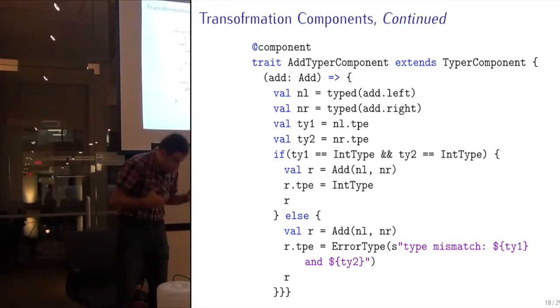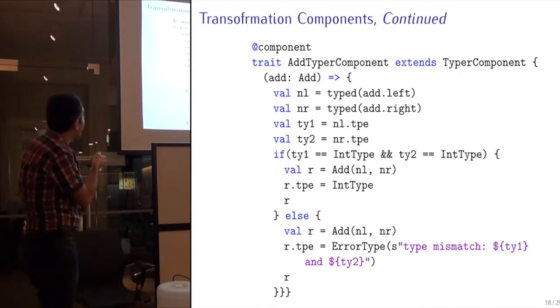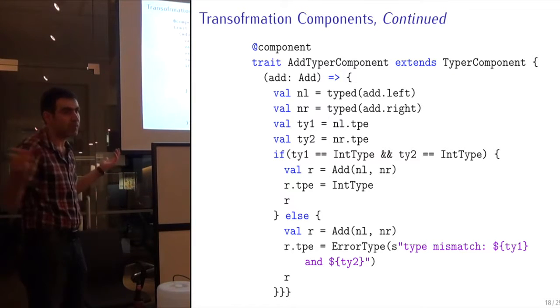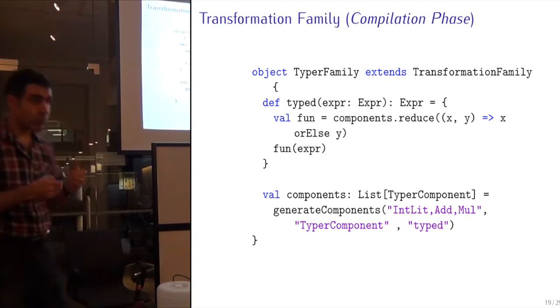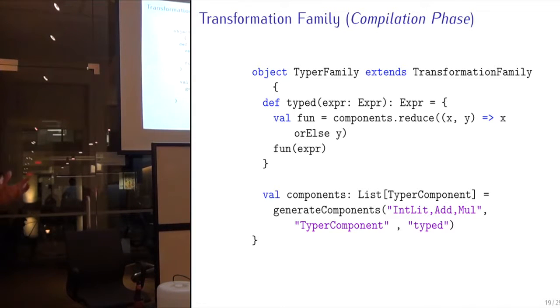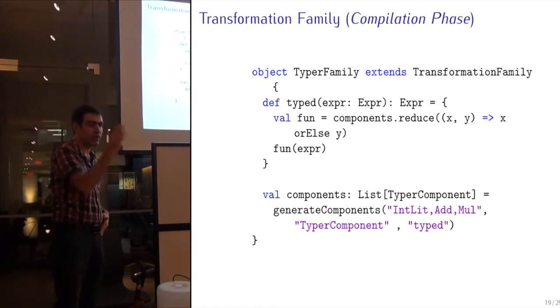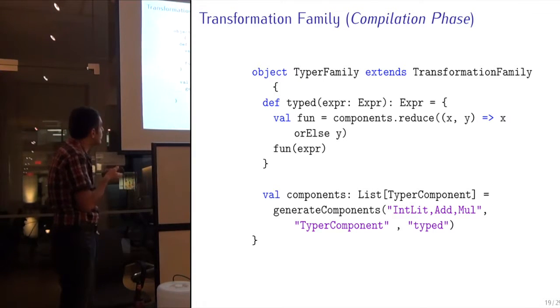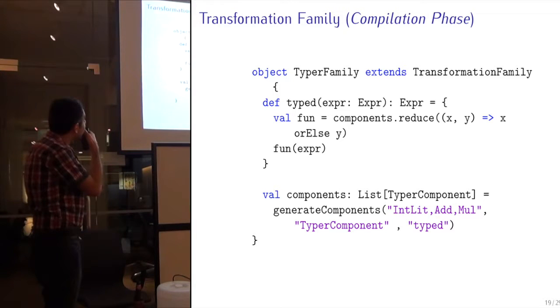So far we have only created two components, and for multiplication you can do the same. It's the same thing, except instead of add here and here, we just say mul, because it's the same structure, right? So now we have two components, and if you want to create a compilation unit or a compilation phase out of these three, let's say, pretend we had multiplication too, then what we would do is we just extend some transformation family, which again has some helper functions for us. Actually, I'm not using the helper functions in the transformation family, but I just inlined it here because I wanted to show.